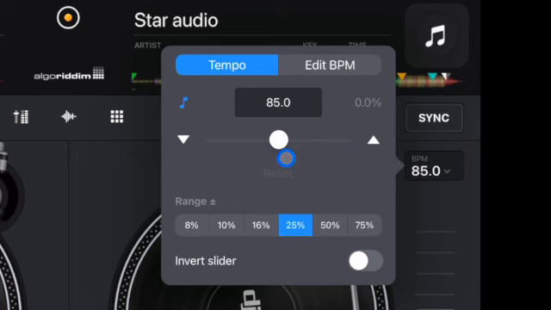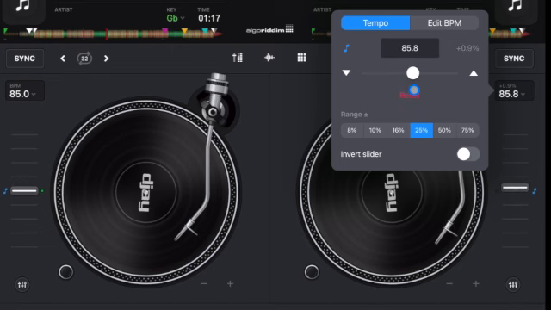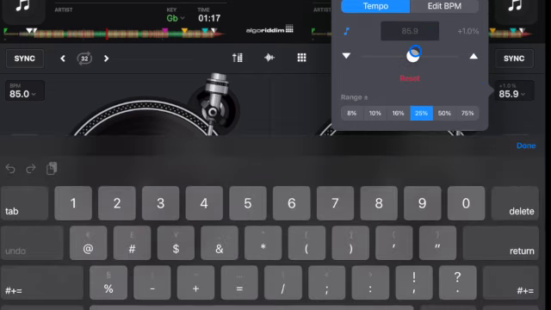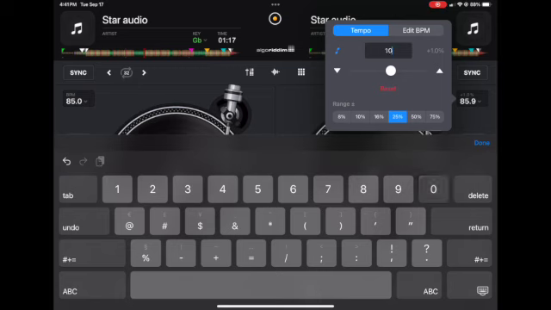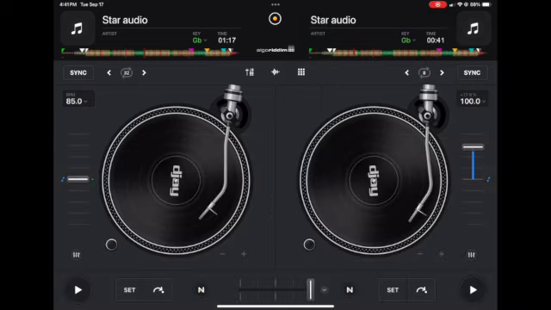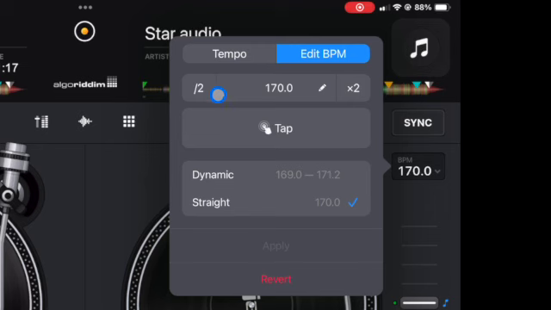Now we get another BPM slider. Just an extra BPM slider. You could also do it like this. And then again, like I said, if it's hard to get to the exact BPM, you could just type it in. So 100 BPM. Boom. Now our slider goes to 100 BPM. Just another way to do it. So now simply you could half it. So let's say the song was 170 BPM. You could just double it or half it this way. Keep halving it. Keep doubling it. That's how you can mix two songs if they're exactly the same or exactly double or half.